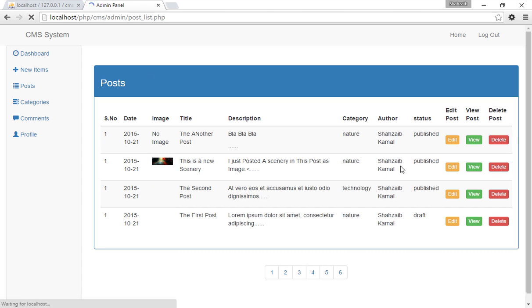Now you can see that these are published and this one is on draft mode, but obviously this is on draft mode, and actually all these things should be up. So there are only two things which I have to do basically. Obviously we have to clear this button, the view post and the delete post, but right now I'm going to clear the author area and the status area in the next class. So stay tuned and goodbye.